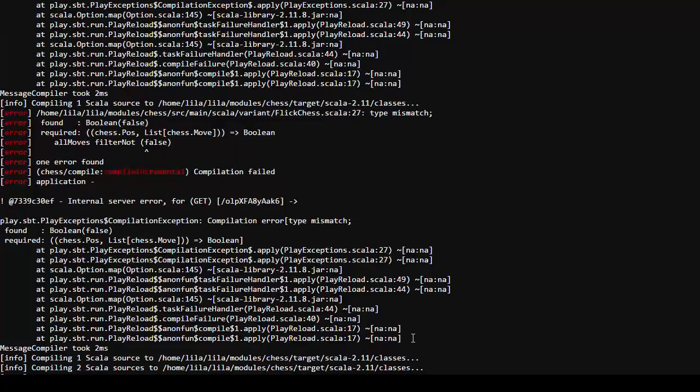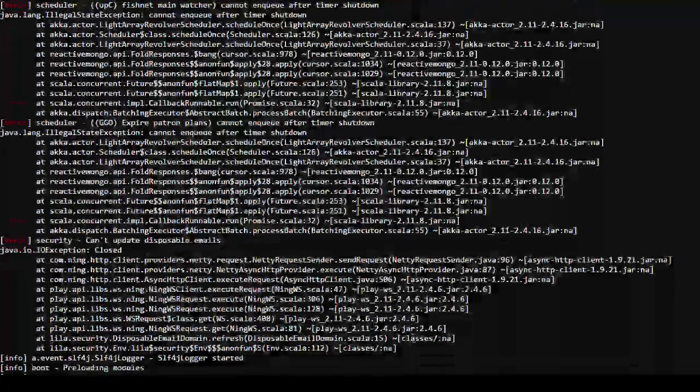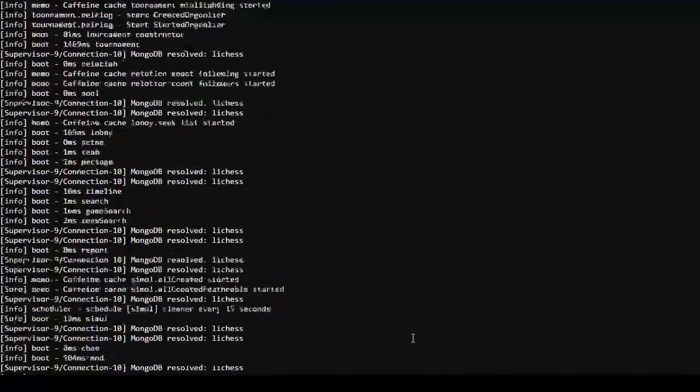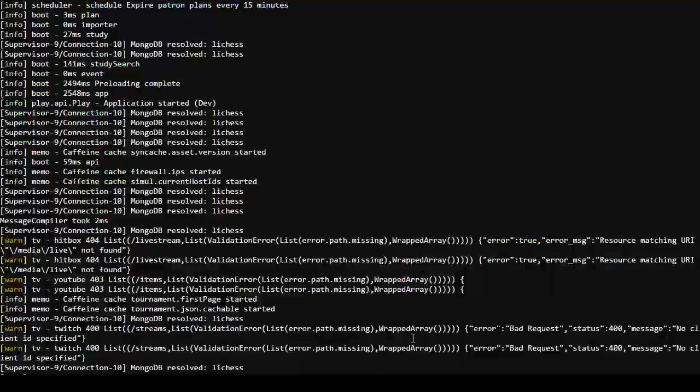It is interesting having a chess variant in which there are no legal moves other than the flick pieces. Well, basically a lot of the things that would be part of a normal chess game just aren't there. All right, so that compiled just fine.